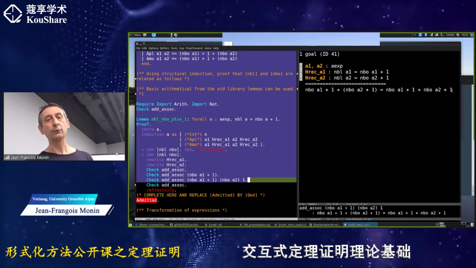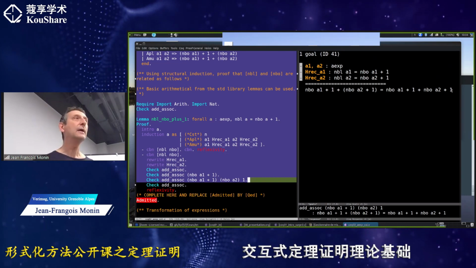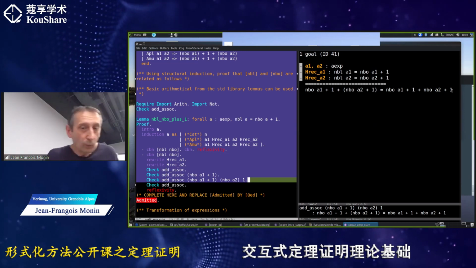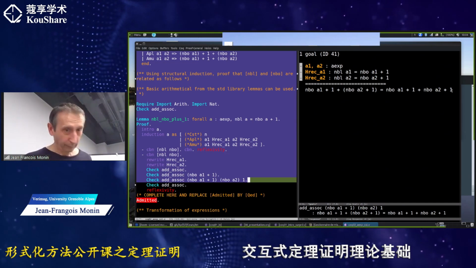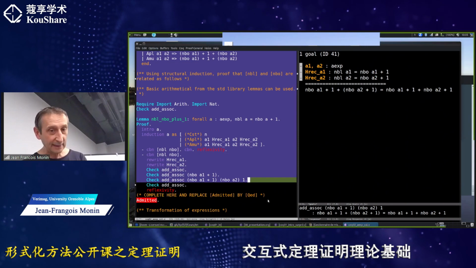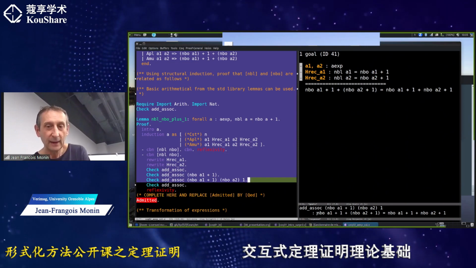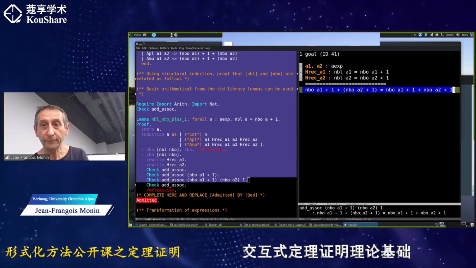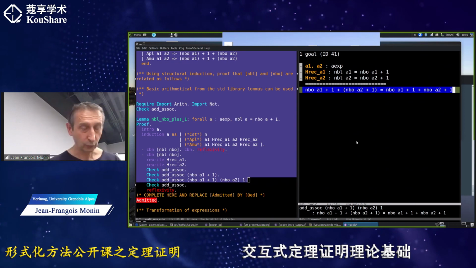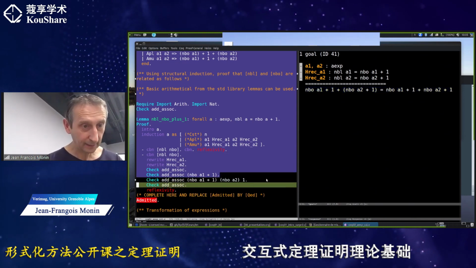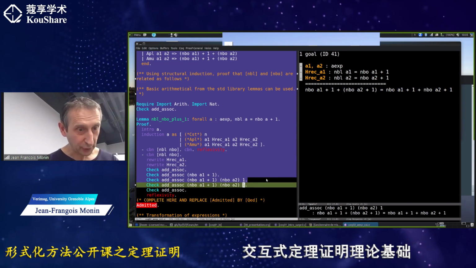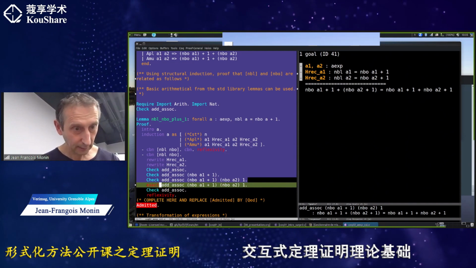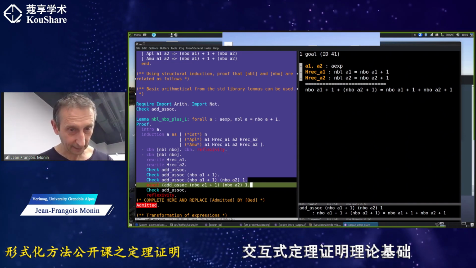So you see that even if the conclusion of ASOC is an equality, usually using an equality is performed by rewrite. In this case, I could use a rewrite, but I also could just say, by just using this expression, I have a proof of this goal. So I will just copy paste, and instead of check, say, it is exactly what I want. Exact. I think parentheses are needed here.